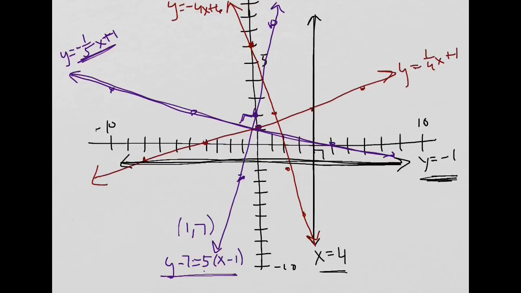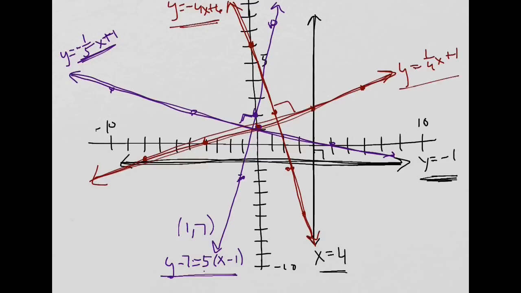Okay, and last we have our red lines. We've got y equals -4x plus 6. So I start at 6. I go down 4 and over 1, down 4 and over 1, down 4 and over 1, and that becomes this line here. Over here I've got y equals 1/4 x plus 1. So I start at 1, I go up 1 and over 4, up 1 and over 4, or I go down 1 and back 4, down 1 and back 4, and that becomes this line right here. And again, we can see that they are meeting at a 90-degree angle.